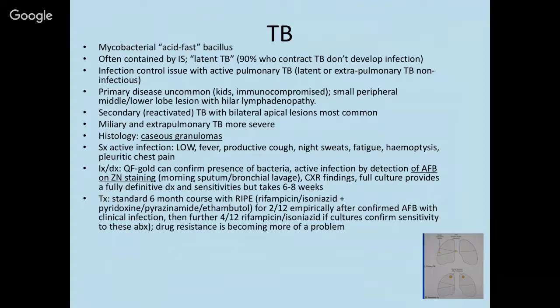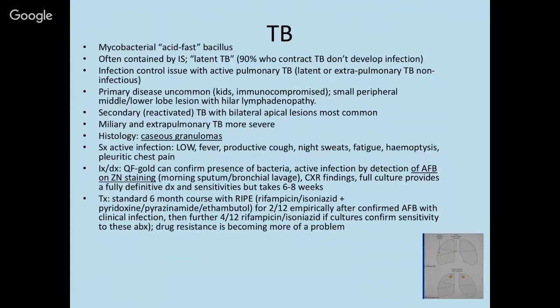And then obviously miliary TB, when it has spread everywhere, like millet seeds, little spots right through the lungs, and then it can disseminate as well. Extrapulmonary TB can be really nasty. On histology, the buzzword obviously is caseous, or cheese-like. Granulomas is what you've got to know. So whenever you see granulomas, you think about TB, and you also think about other things like sarcoid or silica and some kind of vasculitis diseases, but TB is always right there.